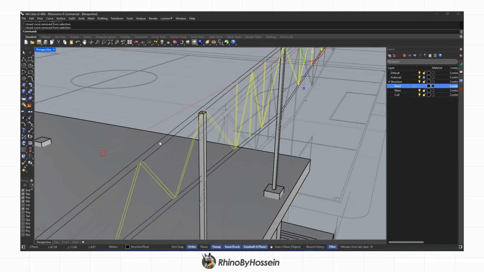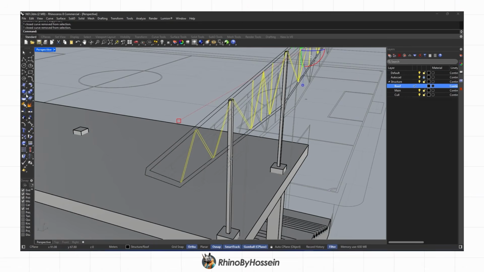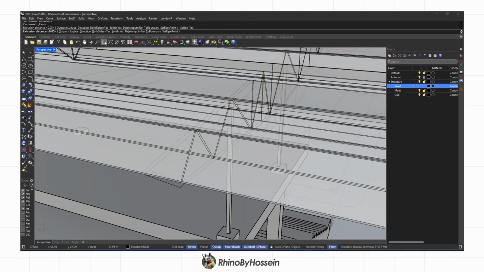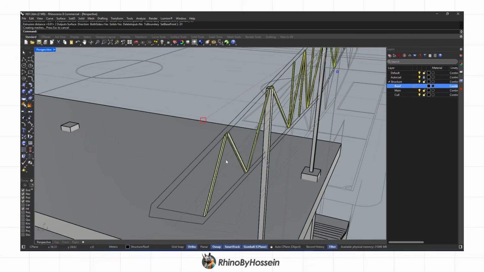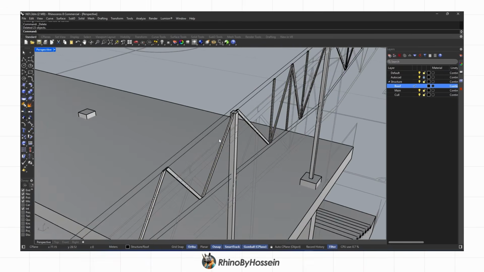Once the profiles are complete, I extrude them, the internal members by 5 centimeters and the external frame by 10 centimeters, keeping the structural hierarchy and readability clear.